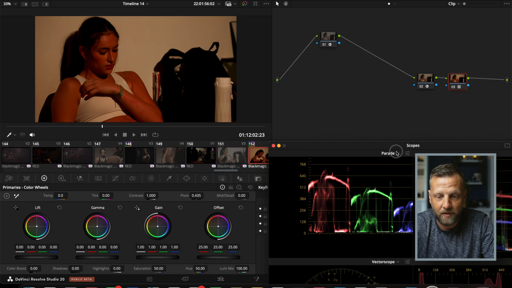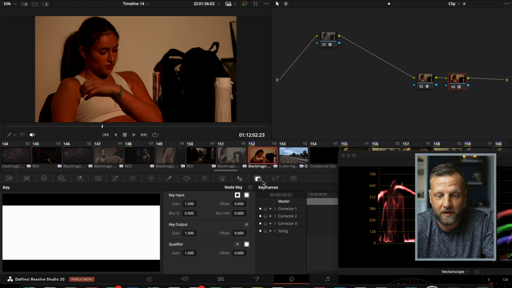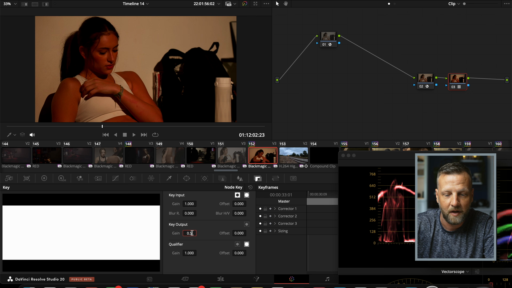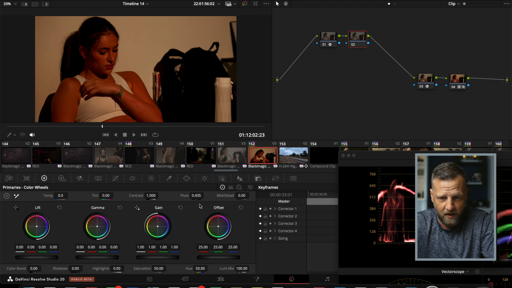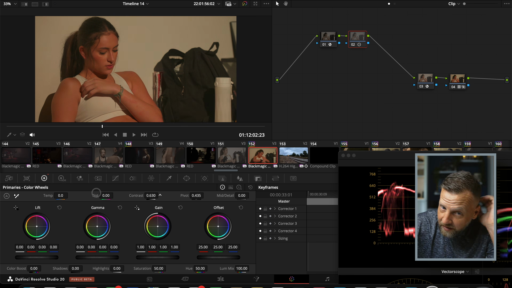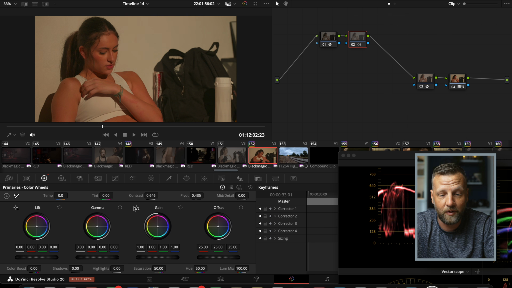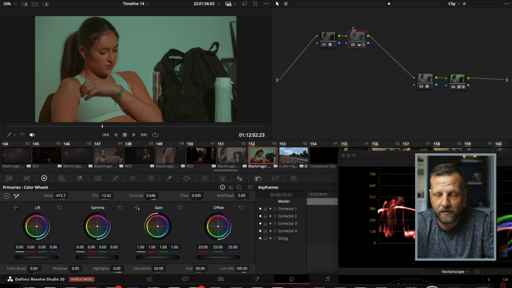And what we could do is what a lot of people teach, coming in here, key output, and bringing this down to 0.5 just to cut it in half. Even still, it still crushed. So what we would do is just try to compensate for it. And we would know that this thing just, it looks awful. It looks too red. And so we need to bring in some more green, probably cool it off, right? But it still looks extremely bad.